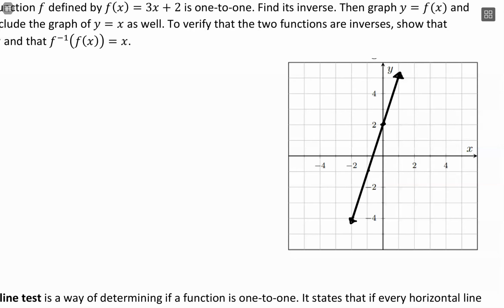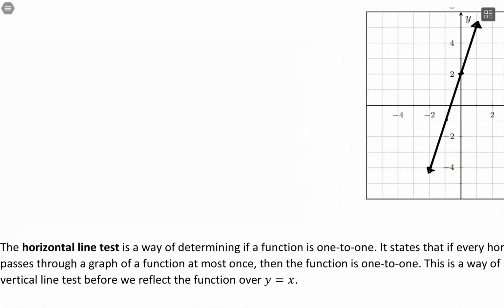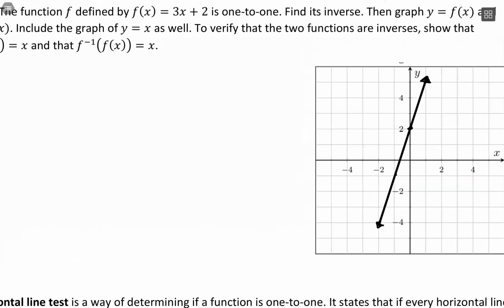So, in our definition, 1 to 1 is the idea that we have these unique y values. If we look at each of these x coordinates that we have for our function, the y coordinates that are coming through are all different from each other. What this can translate to is the horizontal line test. The idea being that if I draw every possible horizontal line here, I'll only cross the graph once. And that's exactly what I want. If I only cross the graph at most one time, then that means my function is 1 to 1.